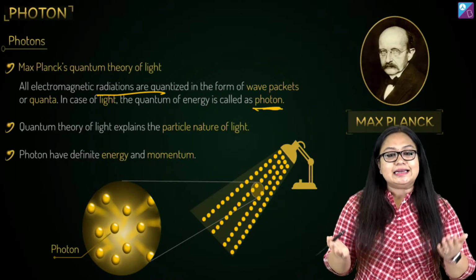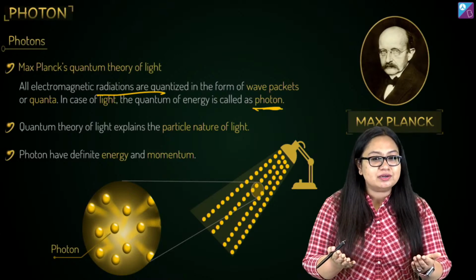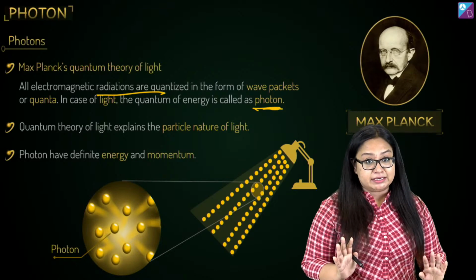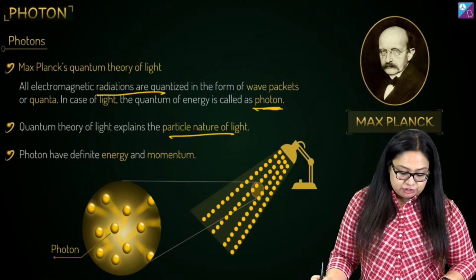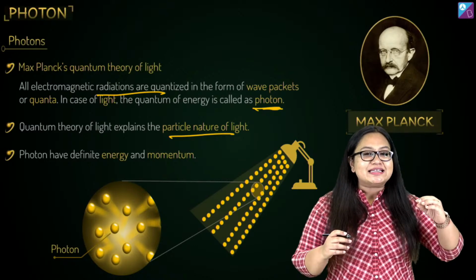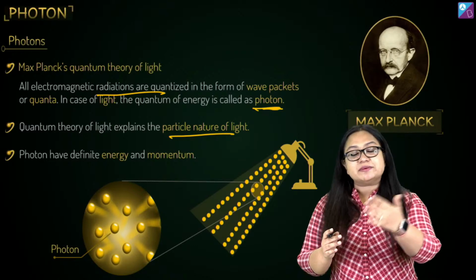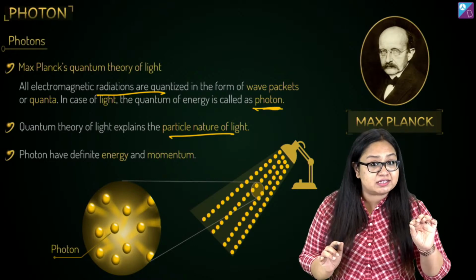So we understand that light exhibits dual nature, right? Two natures: wave nature and particle nature. Photon theory tells you about the particle nature of light, and of course photons. Now, if it is telling you about the particle nature of light, and when light travels with a certain speed, effectively you can think about photons traveling with the speed of light, right?